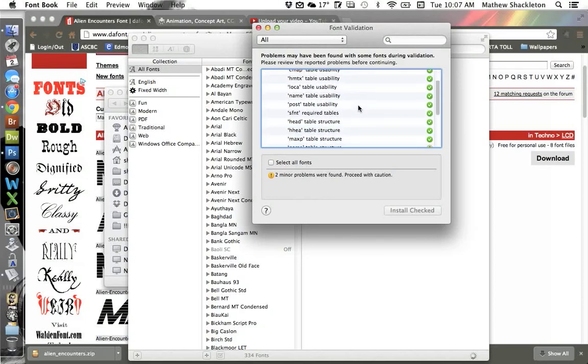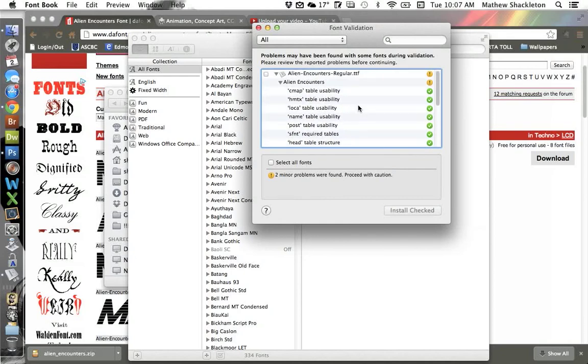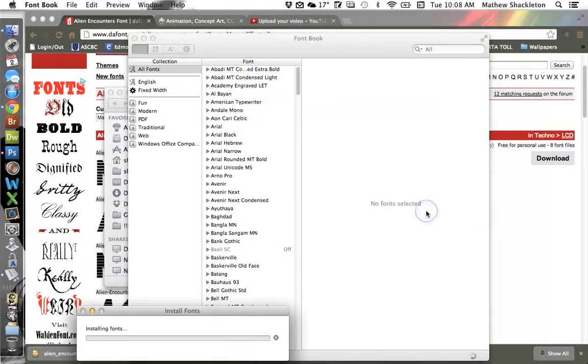There might be some keys on your keyboard that haven't been set up for this particular font. For example, you might type the number 9 and it'll come up with a blank. The person who created the font may have only created it for all of the letters, not the numbers, as an example. So I'm going to go ahead and install that anyway.